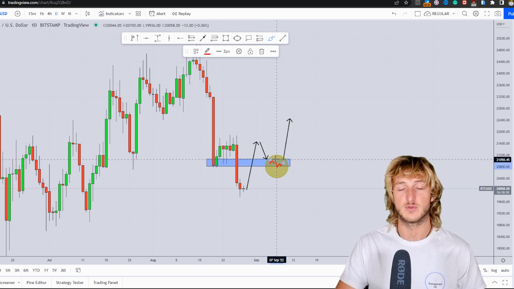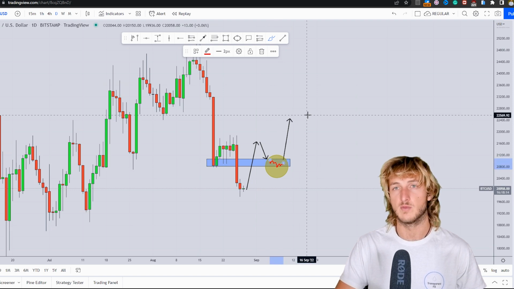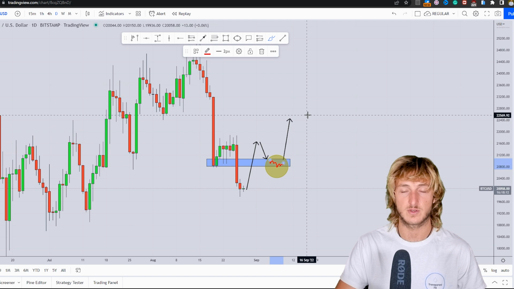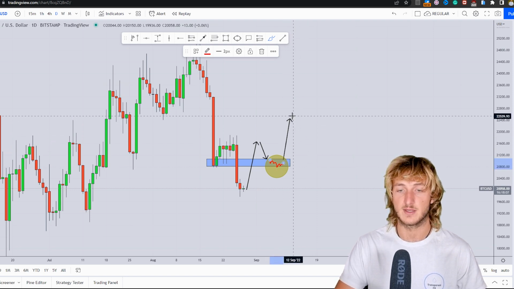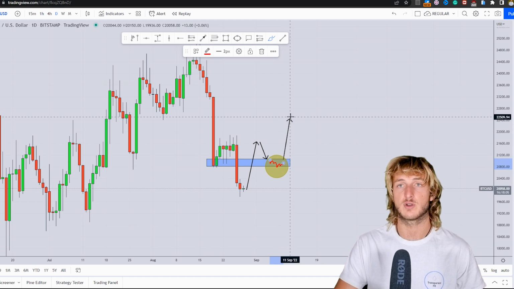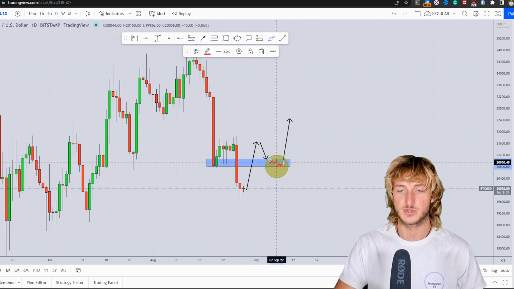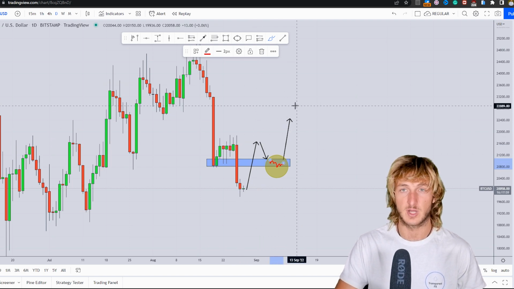waiting for the market to shift from an intraday bearish market as we would have to an intraday bullish market. And if the market would shift from an intraday bearish to bullish market and provide to us one of our valid entries at that point, we could be looking for a potential rejection to the upside for the market to complete this impulse correction and impulse pattern to the upside.